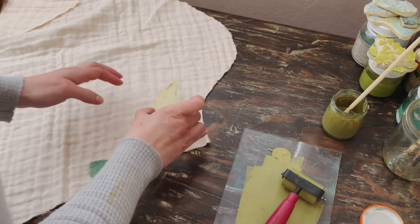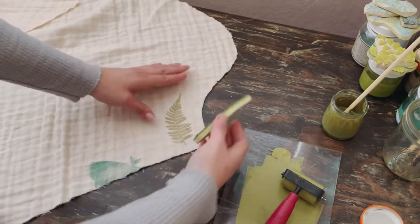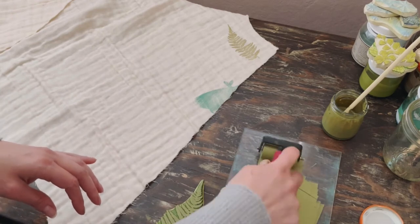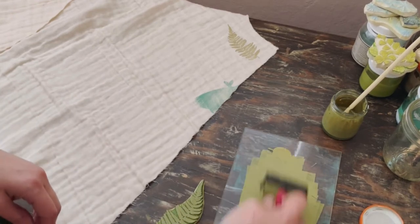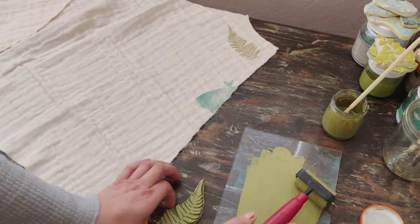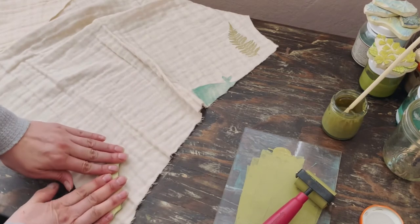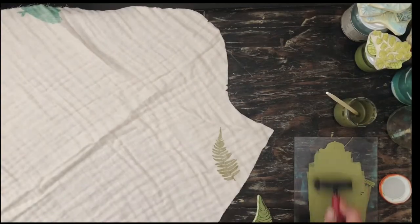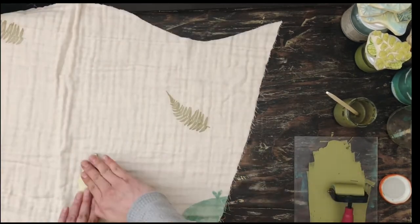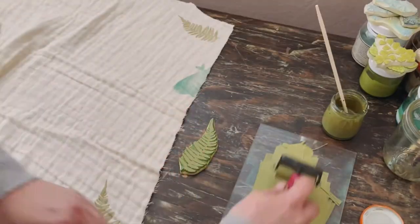And as I print these on, you'll notice that I'm really just putting them randomly around the fabric on each piece. I just go around the edges with one and then start to create little groupings of stamps, and just eyeball it to make sure that I don't have too many of the same stamp or too many of the same or similar colors right next to each other. Hopefully that explanation makes sense, but you'll see it come together as I keep printing the different stamps.